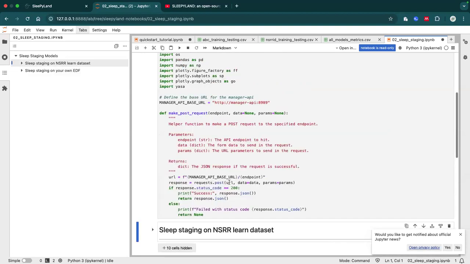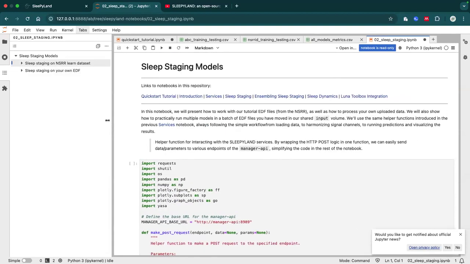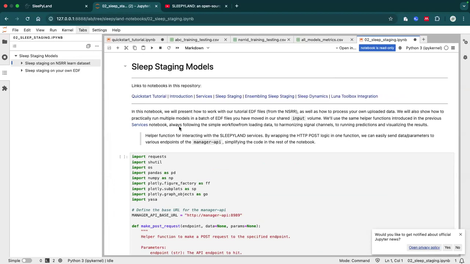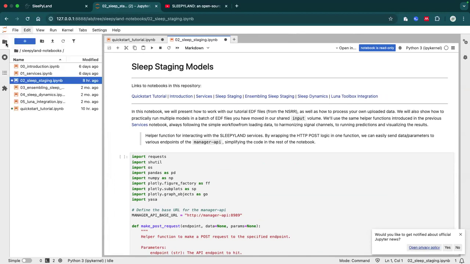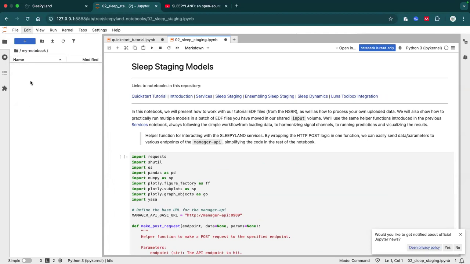But what I want to do with you is not just running what I already prepared, what you will find in the notebook list here, but maybe it would be nice to go back here and go on my notebook. This is a space where you can actually create your own notebook to interact with the services, with the containers, and so on.